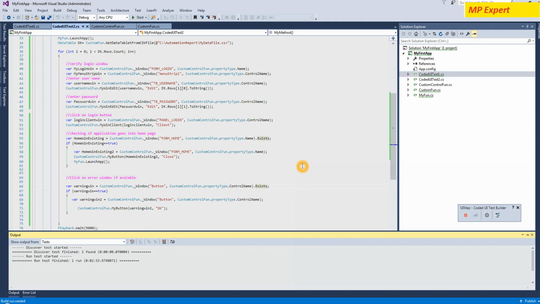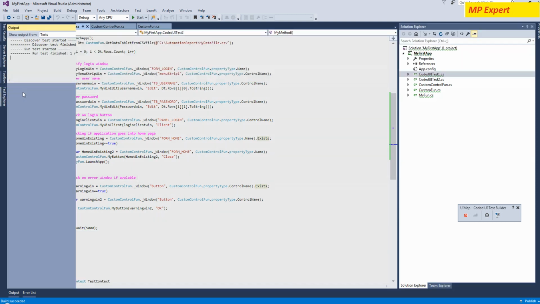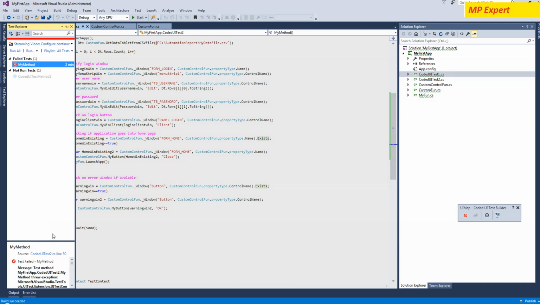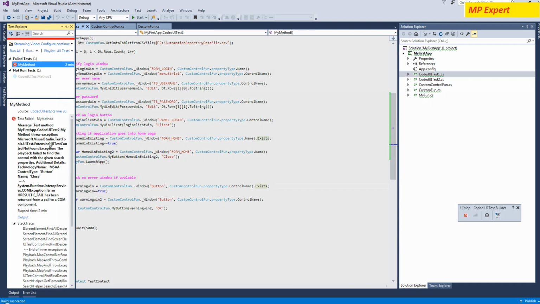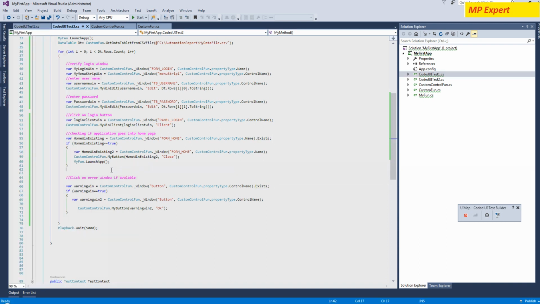Okay, so it finished its test. But anyways guys, I think something happened, so we can figure it out. It did not find the close button, so there is maybe a little glitch at the same time. But the main purpose for this video was to make you familiar with parameterization. So it is doing that, and we can resolve this error anytime.